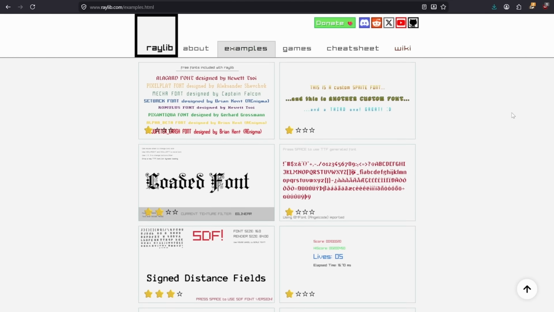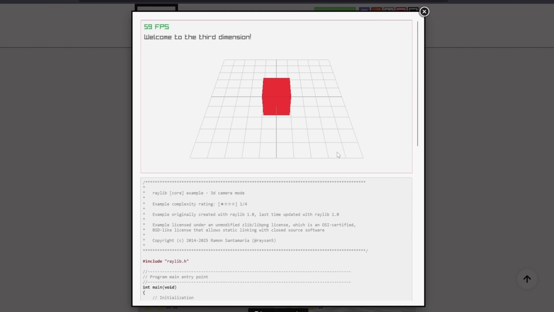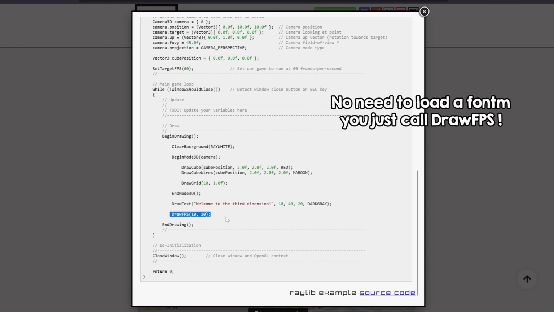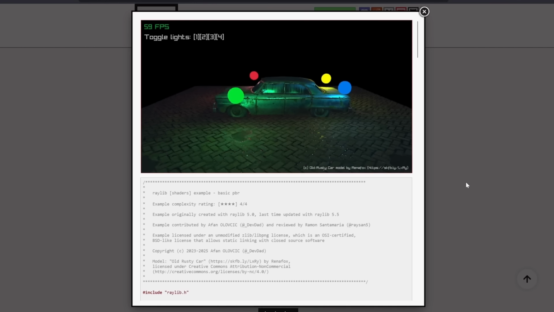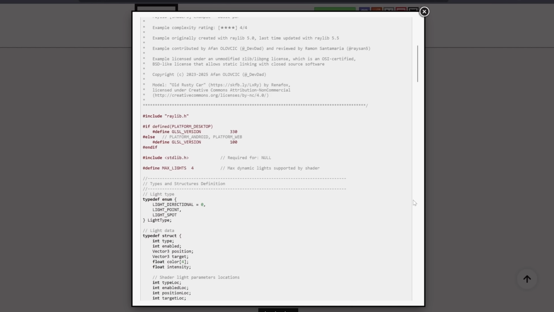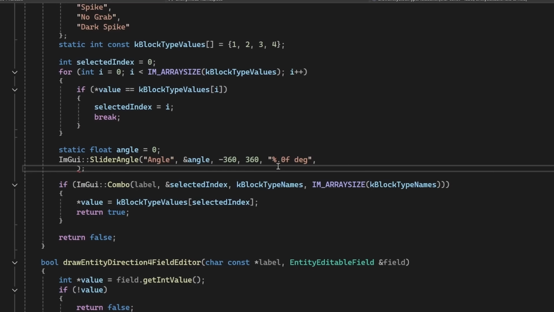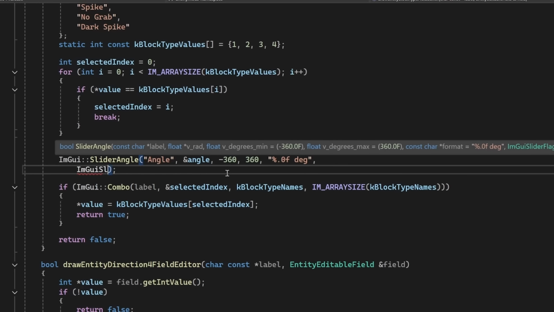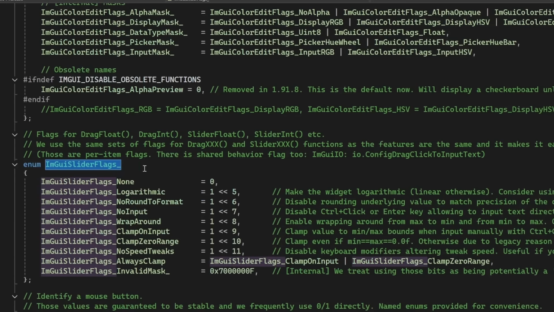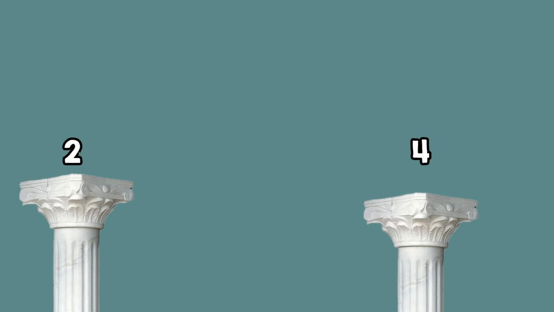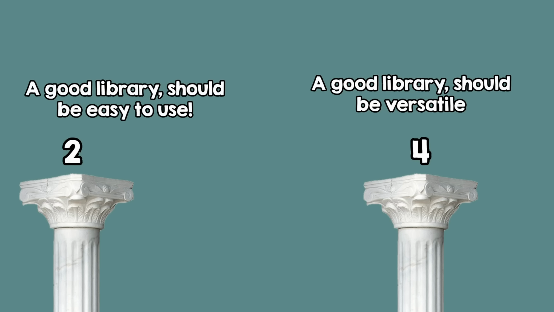In Raylib, you can render text and load custom fonts. But to print the FPS, Raylib provides a quick helper that's just one function and it prints the FPS for you. The user can implement his own FPS print function, but he can also easily use the already made helper. Similarly, you can render quite complex things in Raylib, but at the same time, you can just quickly render a rectangle with a simple function. In ImGui, you can provide a ton of flags to the widgets that they have, but at the same time, you can also quickly use a default button. So try to provide both flexibility to the user, while also providing some quick helpers.